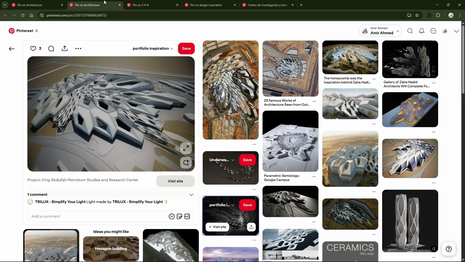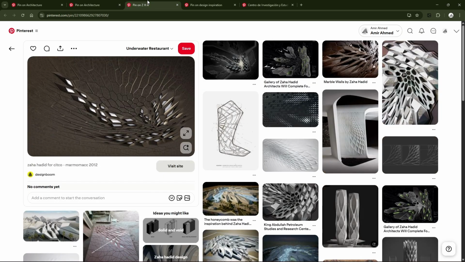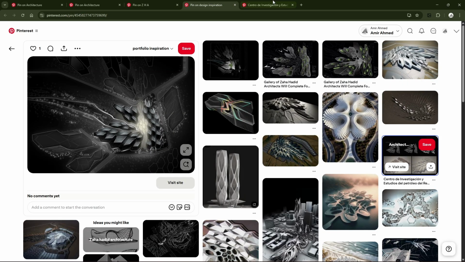So they might follow a specific pattern, they might follow a specific script, and then you can separate some of them later. But today we are going to focus on just how to create a parametric pattern that is based on hexagons, something similar to this.